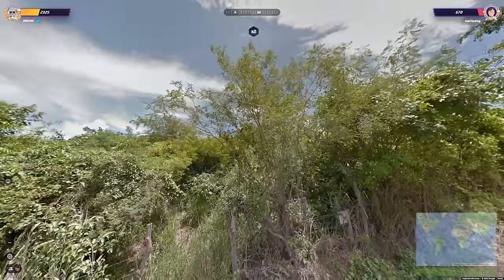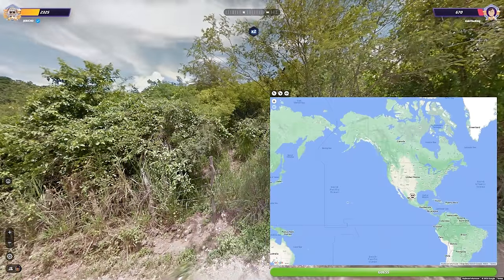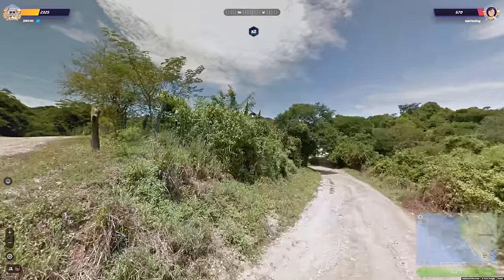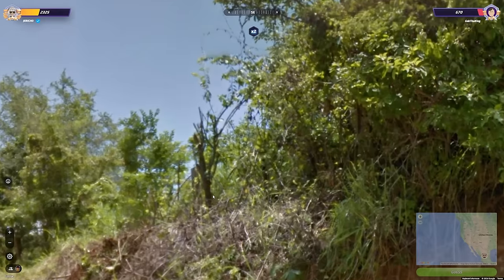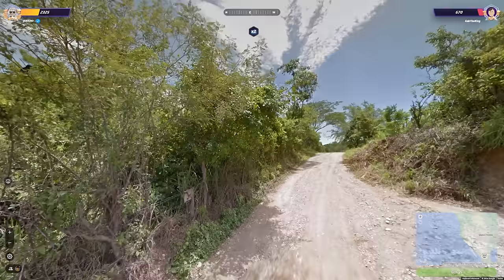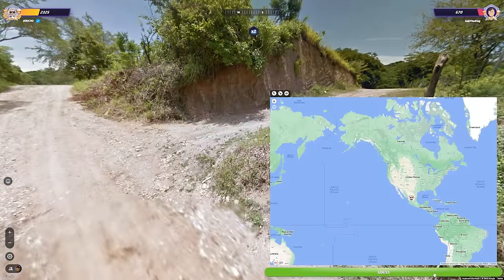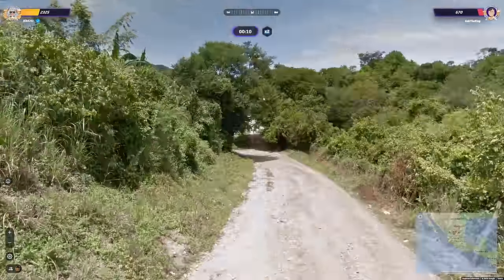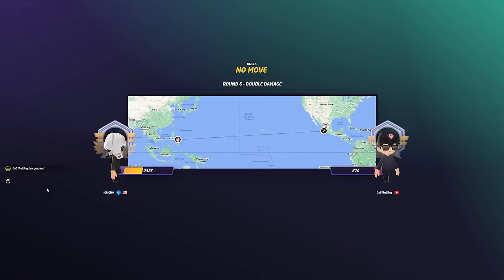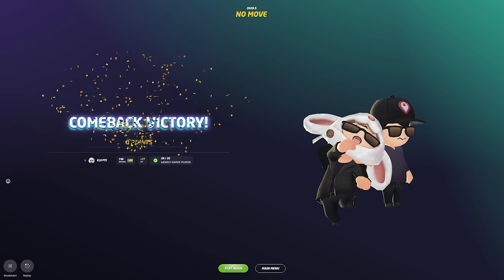Are you ready for the best story arc you've ever seen in your entire life? Can you feel the Mexico in your veins? I'm gonna win on motherfucking Mexico and nobody's gonna stop me. This looks like everything I would have guessed that wasn't Mexico before thinking about it — the wooden fence looks Colombian, but it looks too dry. There are just things about Mexico that I'm starting to stare at and realize it doesn't look like much else. It's like a less tropical version of Ecuador, of Colombia, of Guatemala. And ladies and gentlemen, that's how I feel good about losing most of my GeoGuessr games. Good night.